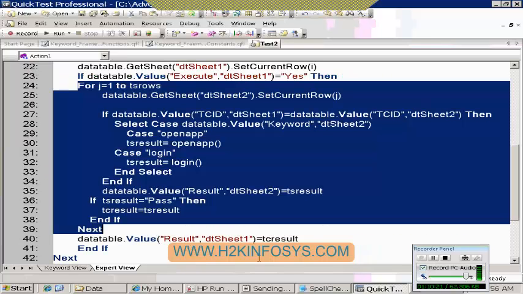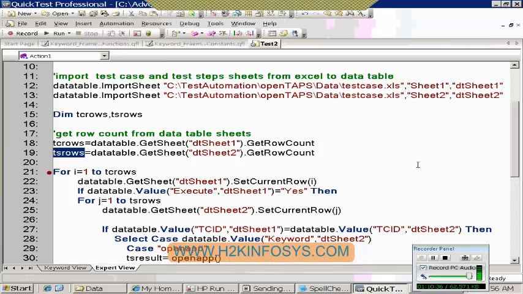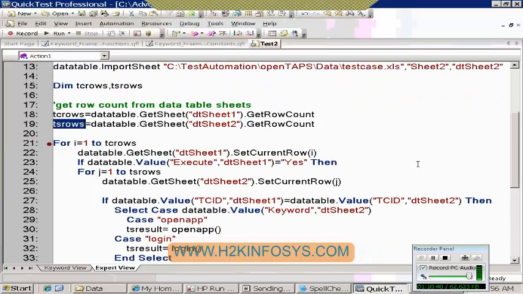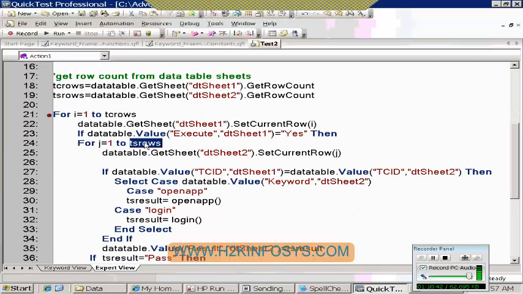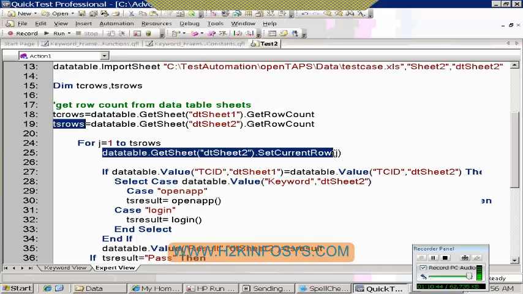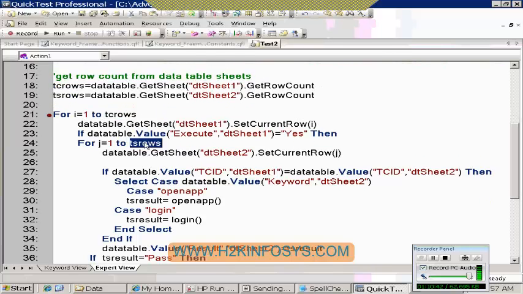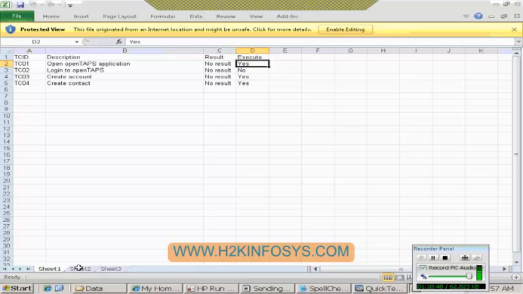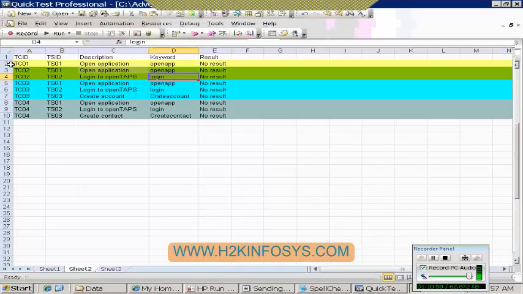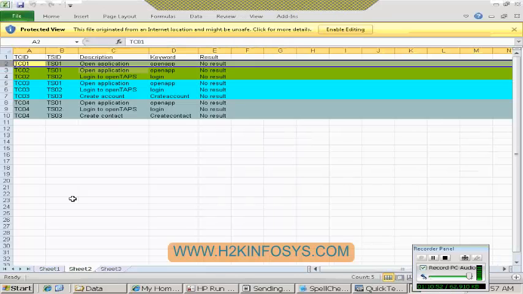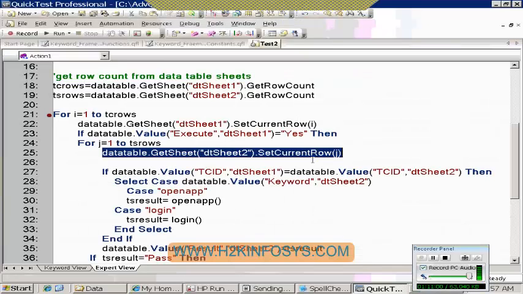How many rows are there in the test step sheet? You are going to keep that in the loop, and again you are going to set the current row. That means again, in the test case Excel sheet also, it has to start from the beginning. Any Excel sheet, the execution has to start from the first row. This is what set current row does.